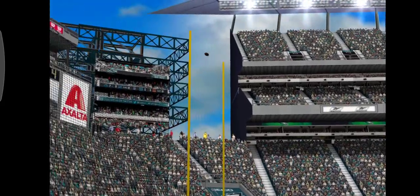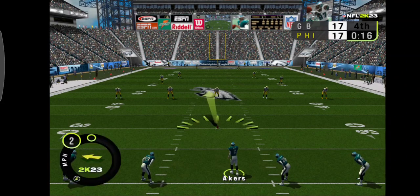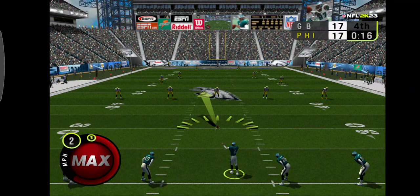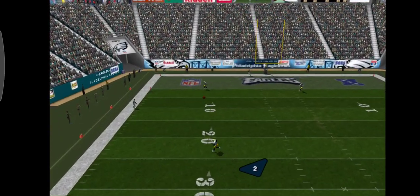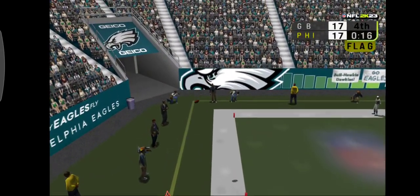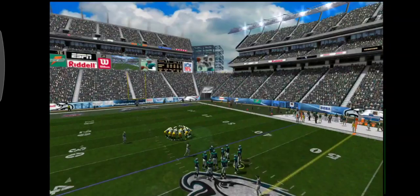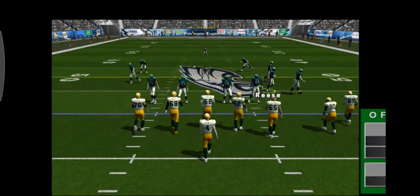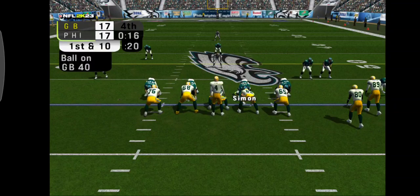Akers had little trouble poaching this one through. He knows he's not allowed to miss many of those. They stay in this game thanks to that field goal — it's all tied up now. Oh, this is getting good. Akers kicks this one away, but not a good kickoff as this one flies out of bounds. First down — the Packers will start this drive near midfield with the clock at 16.